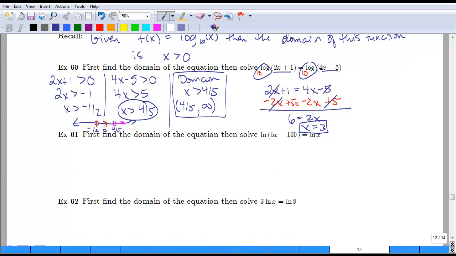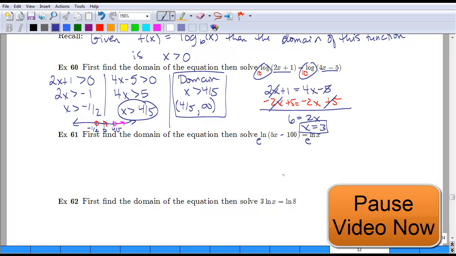I'm going to start off the next example for you, and then I want you to continue solving it. So in this case, we have the natural log of 5x minus 100 is equal to the natural log of x. I want you to go through and find the domain of the function, but I'll give you a hint again. Anytime you have a log with the same base and they're set equal to each other, we can just take the inside function and set them equal, or we can get rid of the natural log function by making e the base and raising both of these functions as the exponents.